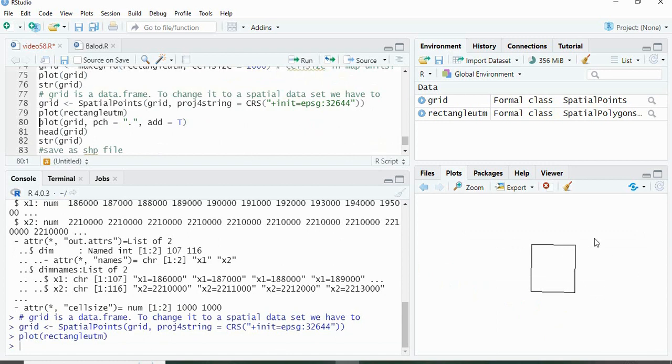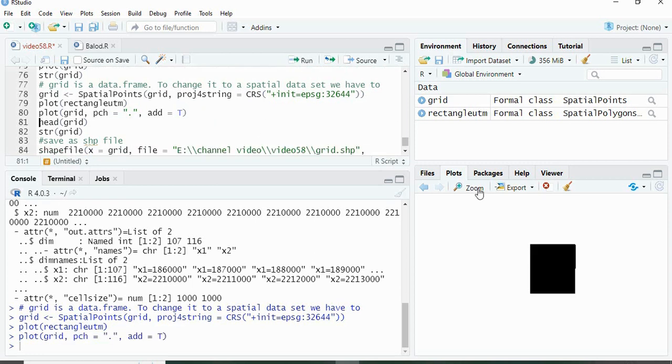So first we have plotted the rectangle, and then we will plot the grid, and here you have to use add equal to TRUE. We can use either TRUE or simply T. So run it, and now we will zoom.